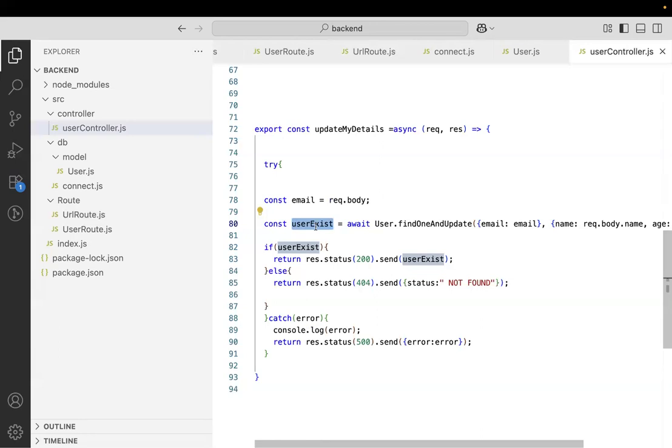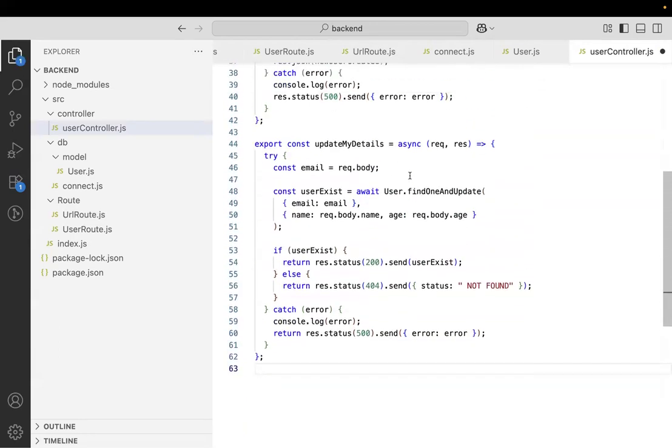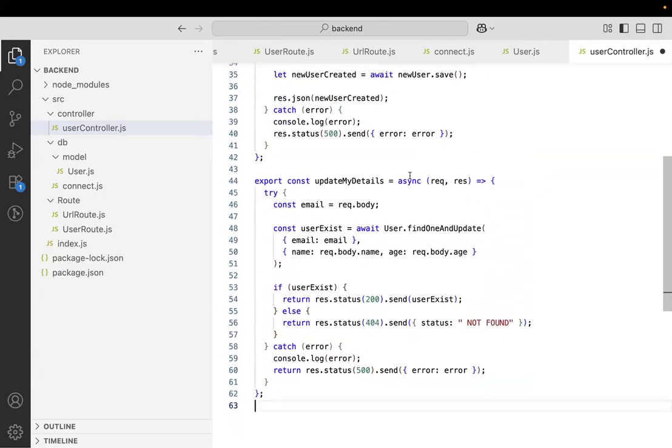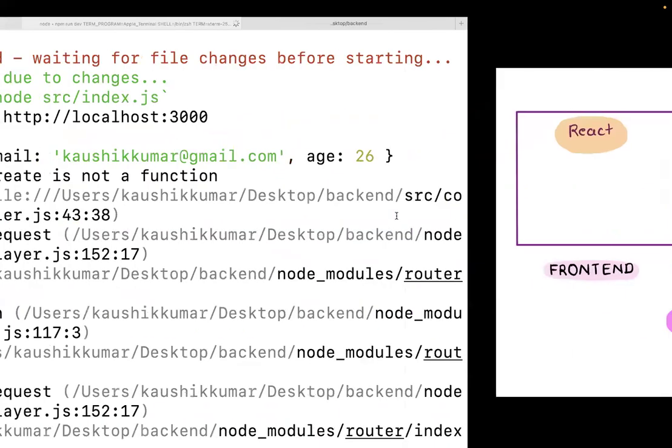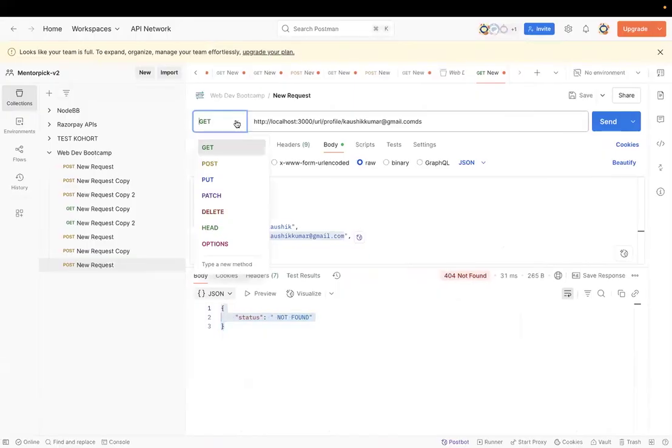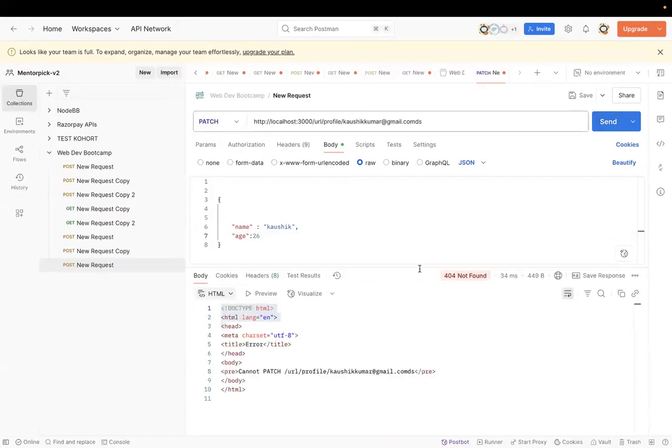Email will be getting from params. So I will just change this type to patch, and this time in the body I'm sending age. Let's say I don't need this. Let's try to hit. It gives 404.